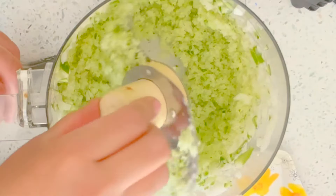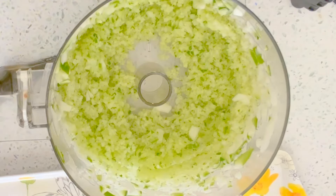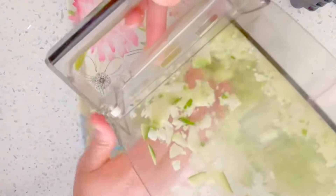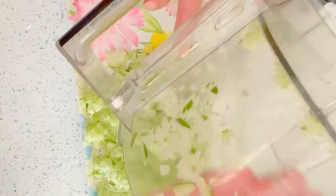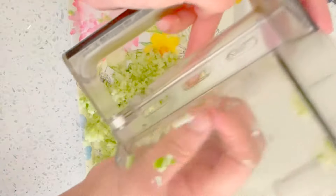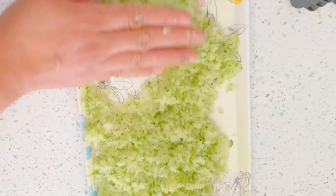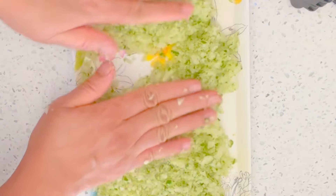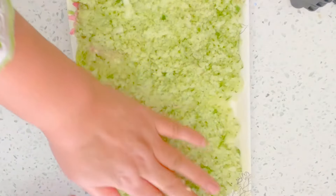See how this is all ground nicely. I will take this out onto a tray like that and put it in the freezer. Later I will cut it into small pieces and put it in a ziploc, so whenever I need it — however much I need — for tenderizing the meat, I will take it out. See how I'm spreading it like that.